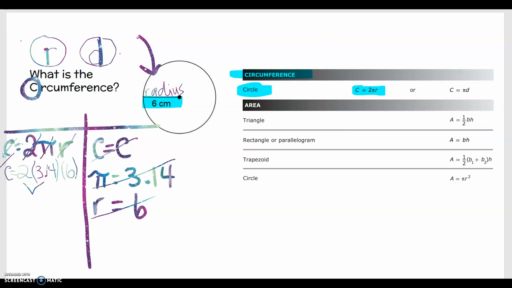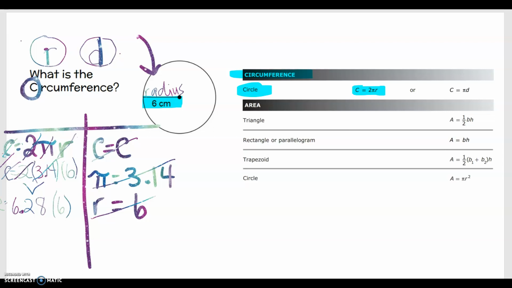2 times 3.14. Okay, and don't forget that this is the part where you pause the video and try it yourself, and then come back and check. All right, so 2 times 3.14 gives us 6.28. And once we use it, we lose it. So our 2 goes away, we used it. Our 3.14 goes away. C equals goes away. And now we know that we're left with our times 6.